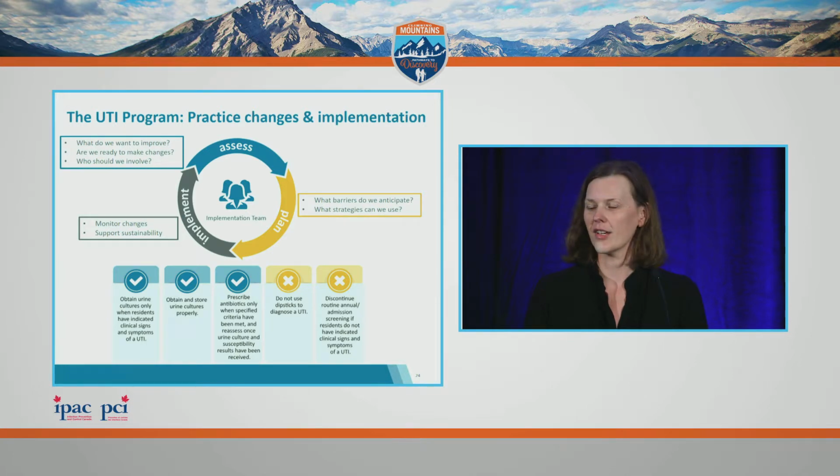The planning part is, what are the barriers that we're going to anticipate happening? And then how do we tailor the strategies to address those barriers? And then the implement part of it all is really monitoring the changes and looking at the impact that might be taking place, and starting to look at how we are going to sustain this when you start to have success.